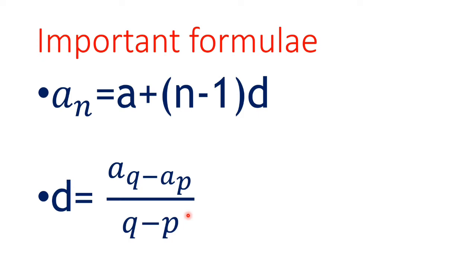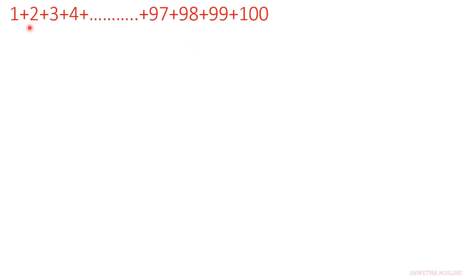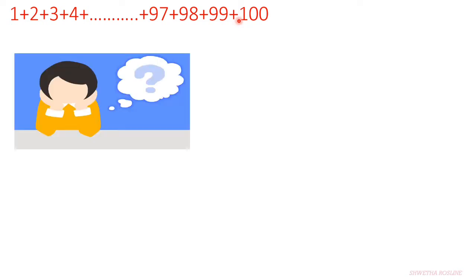Now, in this class, I wanted to recall the incident that I told you in the first class. Do you remember my first class? I have already told you about an incident that happened a few years ago. Adding the numbers from 1 to 100. A teacher asked this question in the class and a student gave this answer within 10 minutes. So the answer is 101 into 50 is equal to 5050.